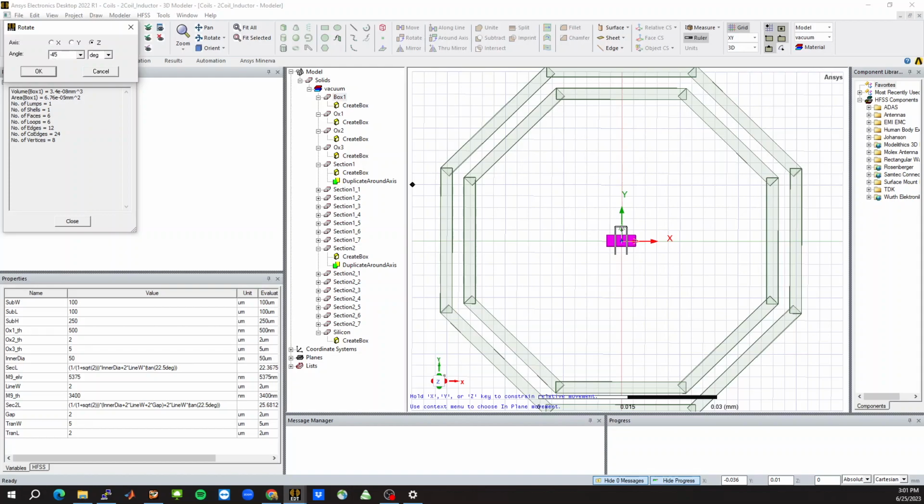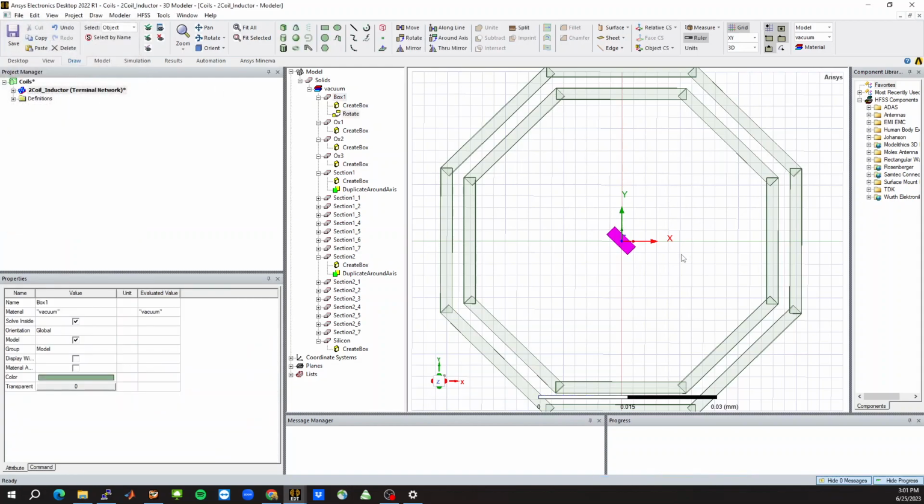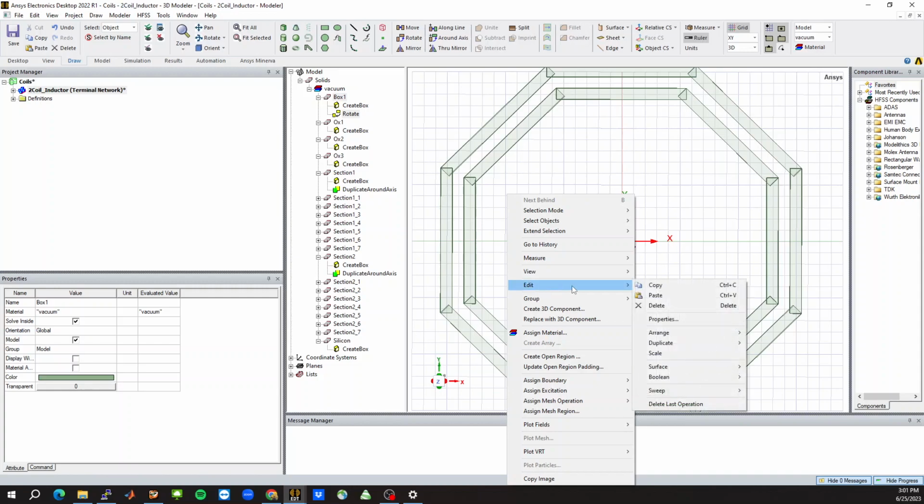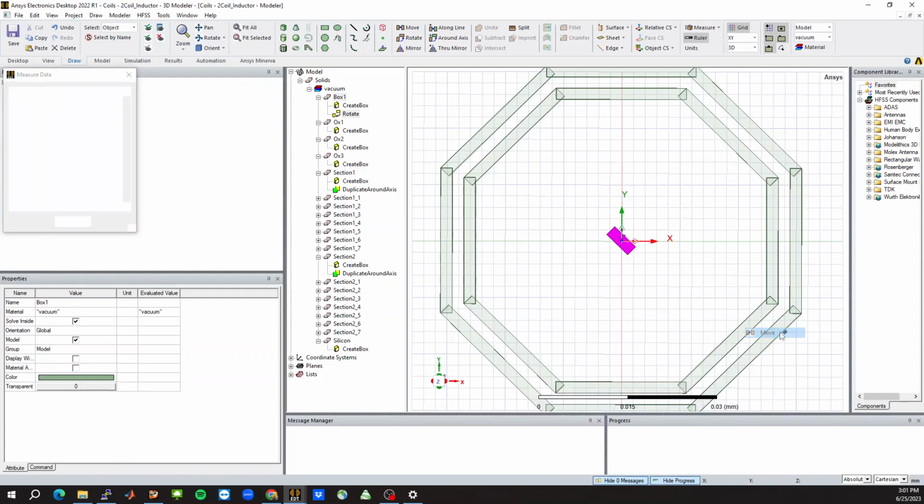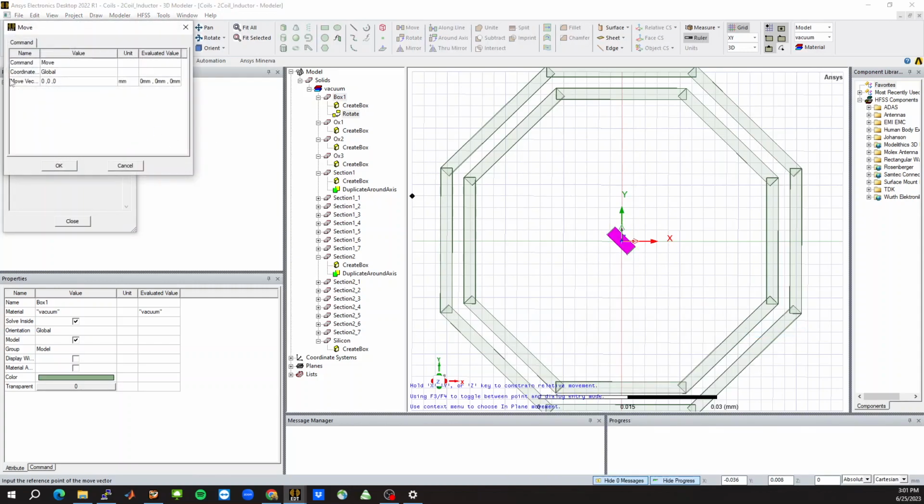Actually, let me make it minus 45 degrees. Okay, and then we also want to move this. So edit, arrange, move. I hit F4 and then I move it by this value, diameter divided by 2 plus line width plus gap divided by 2.